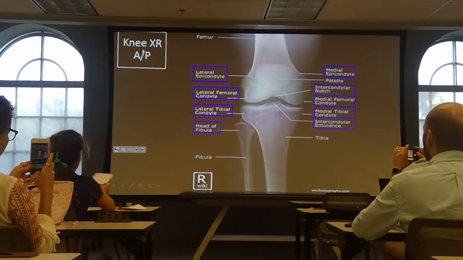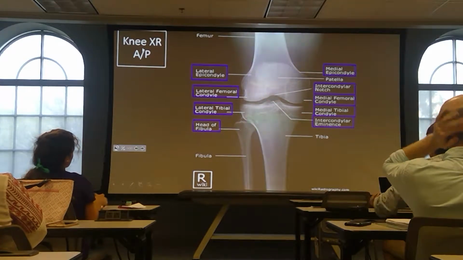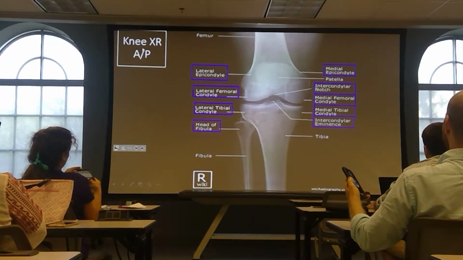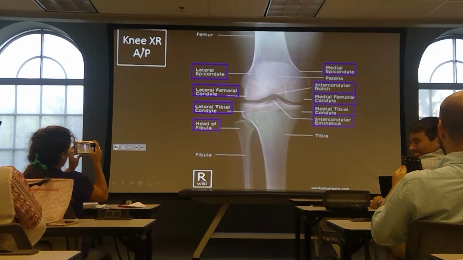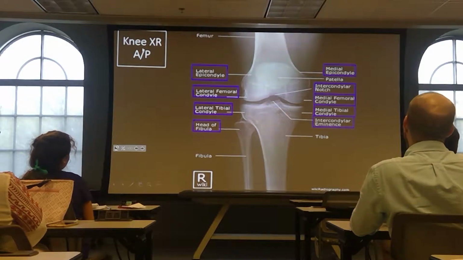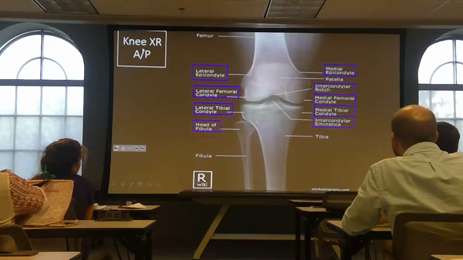Do you have the lateral epicondyle? So how do you know which one is the lateral from the medial? If you look for the fibula, exactly, because the fibula is going to be on the lateral side. So the fibula tells you on the medial or lateral side? You have the intercondylar notch, the intercondylar eminence. Both of those are completely appropriate.